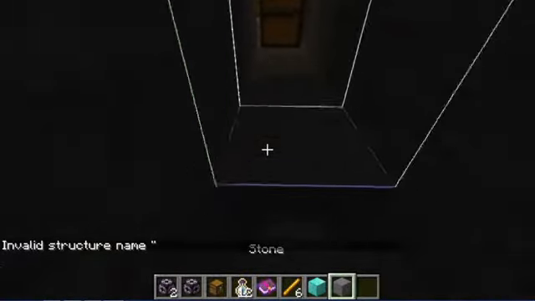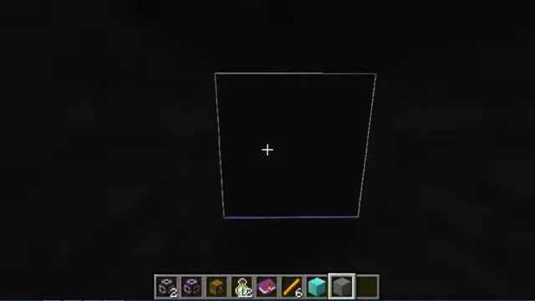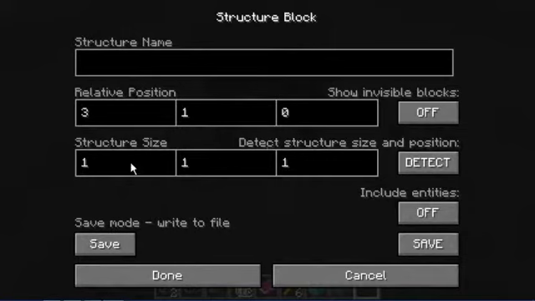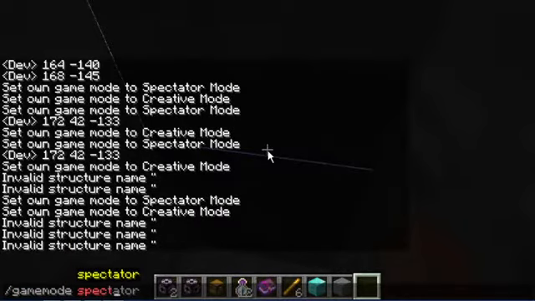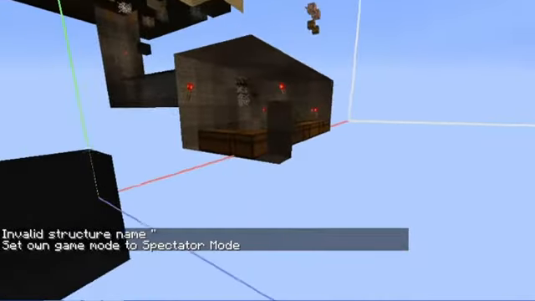Okay, so of course I finally got where I want to start. So if I place that there, I should be good. So if I make it 32 by 32 by 32. How big of an area?